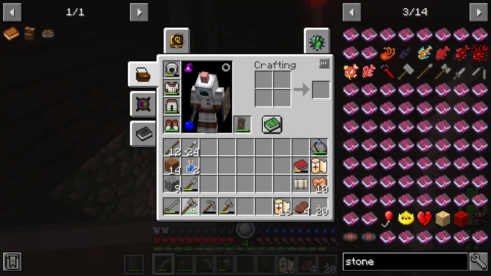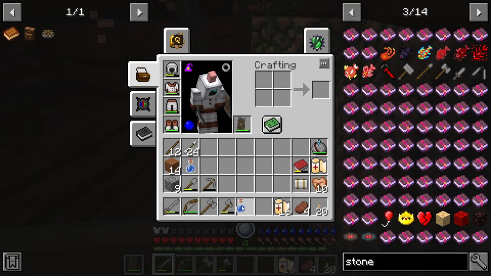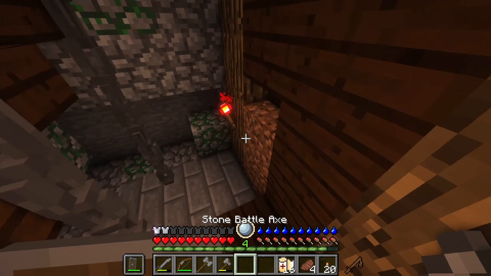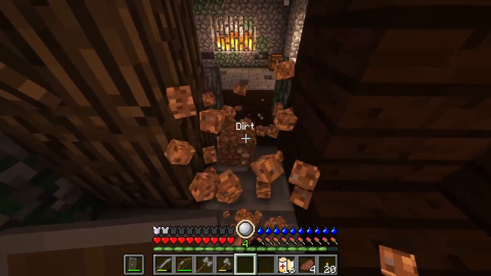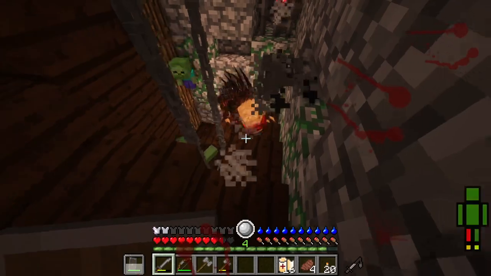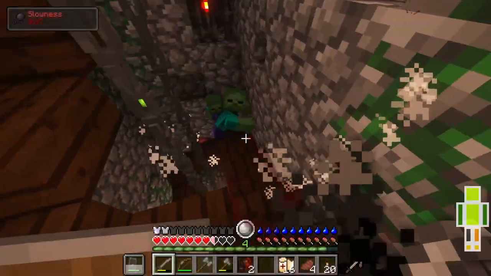Here we go. I got weaponry, I got sword, I got healing, etc. We're gonna take a sip of purified water, and we're gonna try this again. The issue is the zombie spawning in that place. Oh, hello. Nope. This is an issue. I can't. Hold up, my sword. Okay.